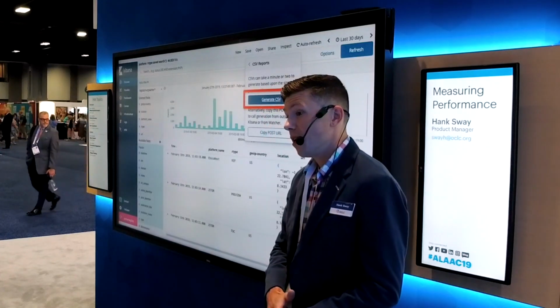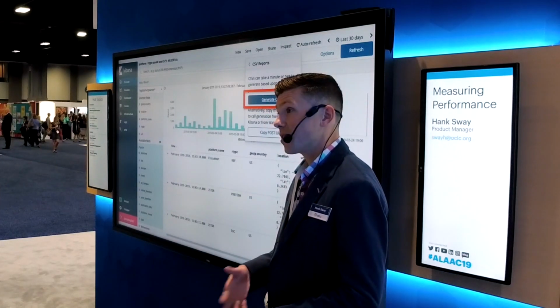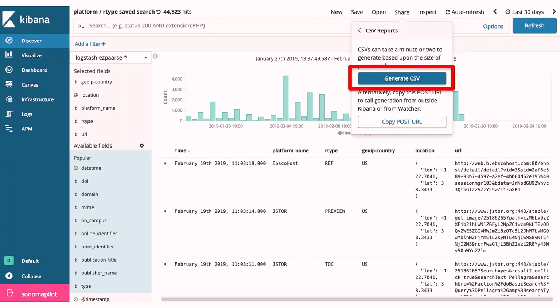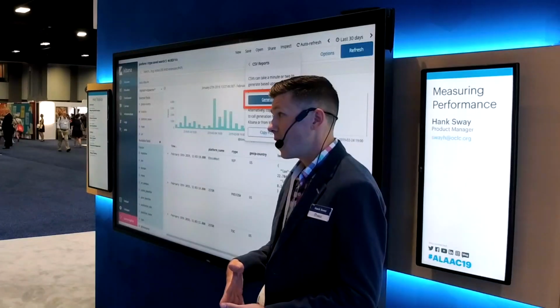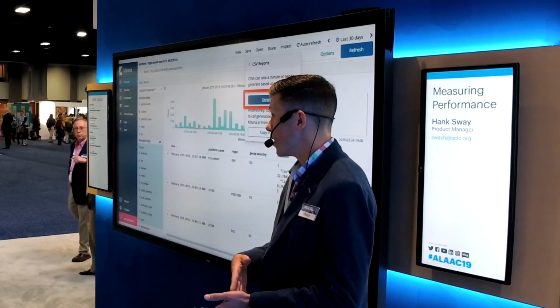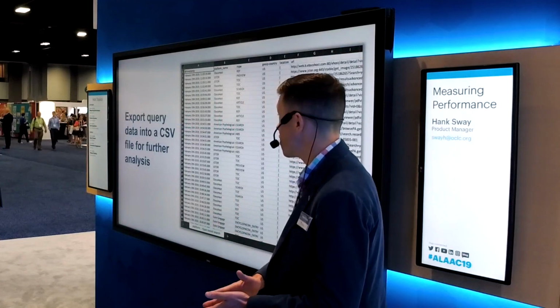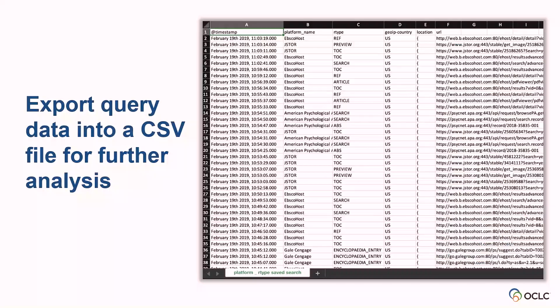This is a screenshot of the query interface within EZproxy Analytics. We have a very advanced query interface where you can limit your search results by publisher or platform or any type of data that gets loaded into the system. We also have the ability to download this data into a spreadsheet for further analysis if that's how you prefer to conduct that analysis. If you took this data and downloaded it into a spreadsheet, it would look something like this. That's a powerful tool for conducting further analysis as well.